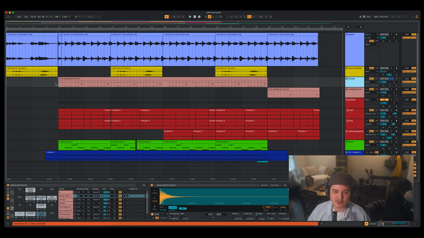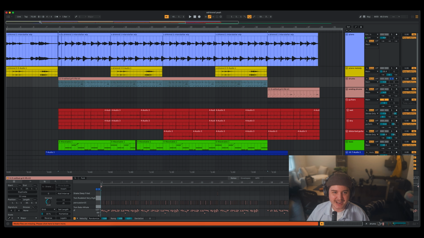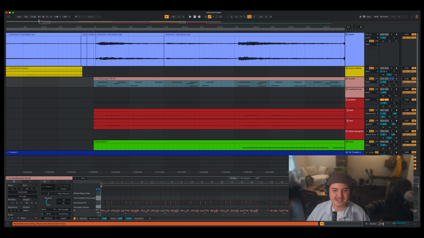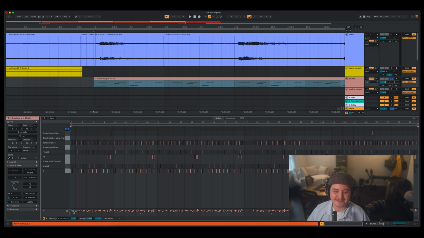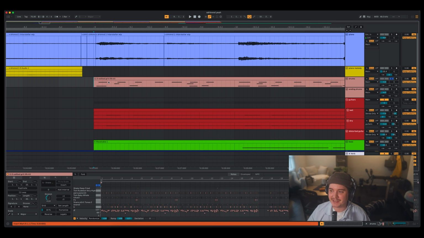I put together this little drum kit. And I was just playing with it on the computer keys. And what's funny is the swing that I got was just because I was playing it on these computer keys. There wasn't any velocity. I had to go in and add that afterwards. But here's what the drums sound like soloed.